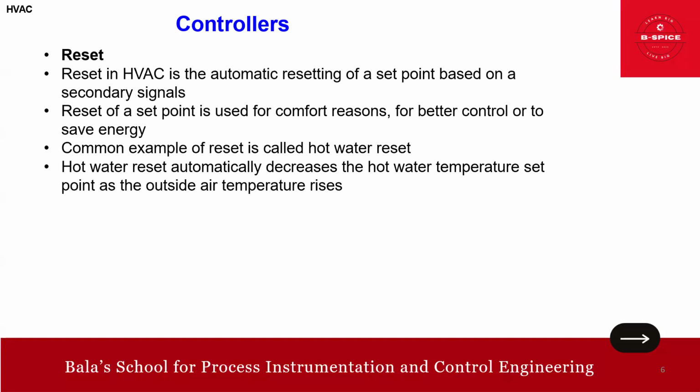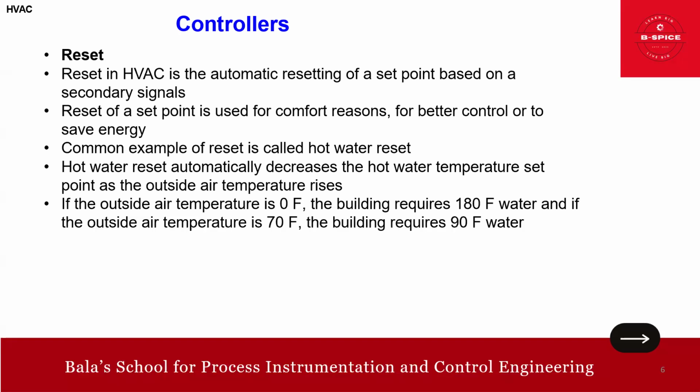rises, right? So if the outside air temperature is 0 degree Fahrenheit, the building requires 180 degree Fahrenheit water, and if the outside temperature is 70 degree, the building requires 90 degree Fahrenheit water. Okay. So as the outside temperature increases, the hot water set point drops. So this is just a simple explanation, friends.